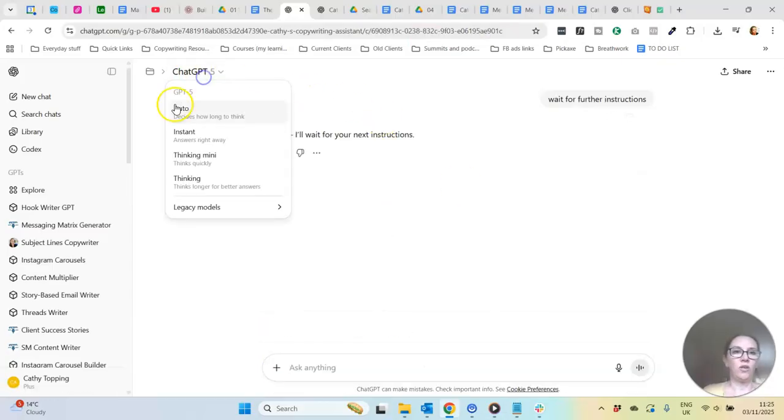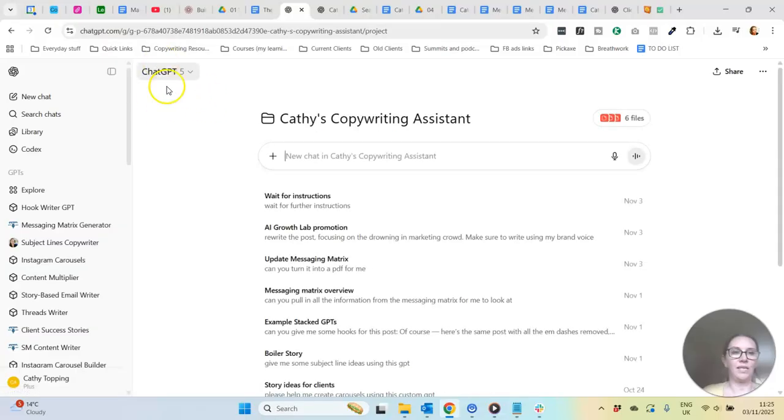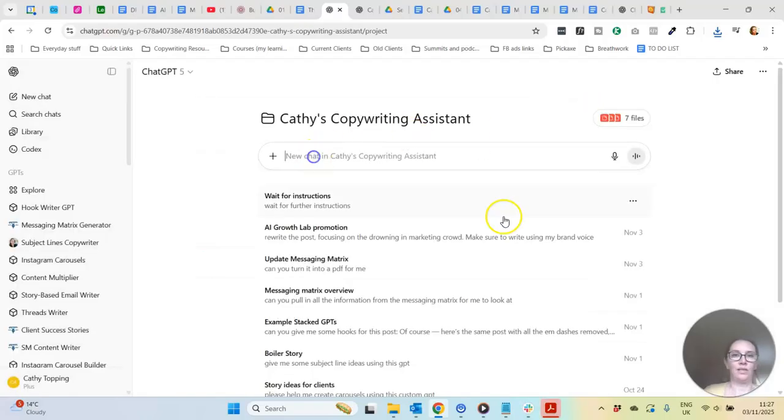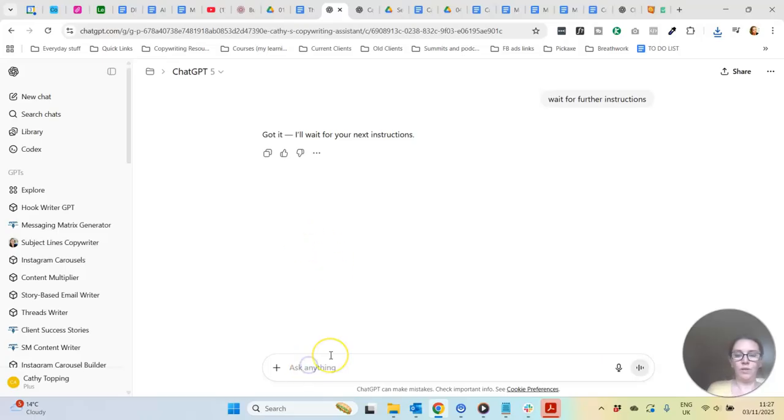And just to show you how this gives us a bit of flexibility, I'm going to go back to my project knowledge base. I'm going to add in a different offer. So I've got a done-for-you course body offer, so I'm going to add that in now. And now this is my new thread here, so I'm going to pull in that social media content planner.